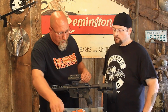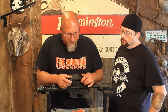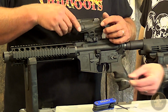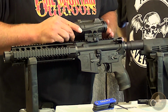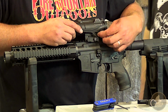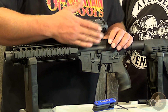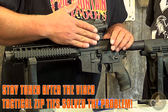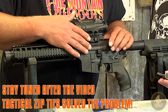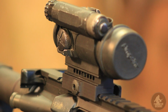Put it on there. Now, if there is one caveat, that one big knob did have a bonus in that it had a spot for you to put your bikini and have that hanging off there, and there's not with this now. So I'm going to have to think up something else and zip tie. Tactical zip tie. Exactly. That's the only caveat that I can see. But now, this protrudes less than my bolt release. Yeah. So it's very sleek and very tucked in there and doesn't stick out to get gouged.